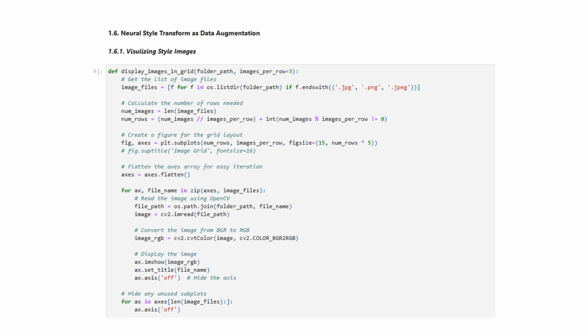Since I have a small number of training data, only 1600 images, which is not good for this kind of work, I decided to use neural style transfer.